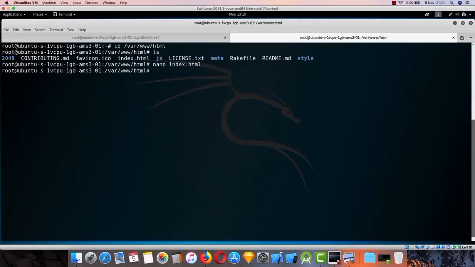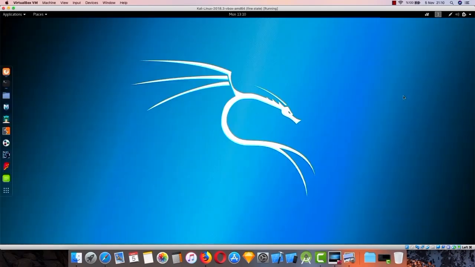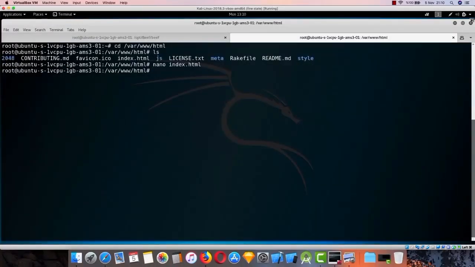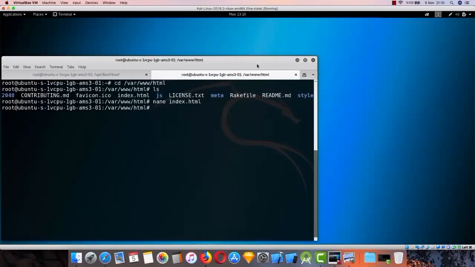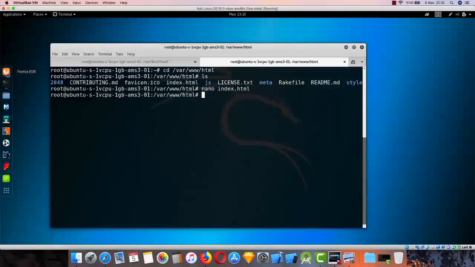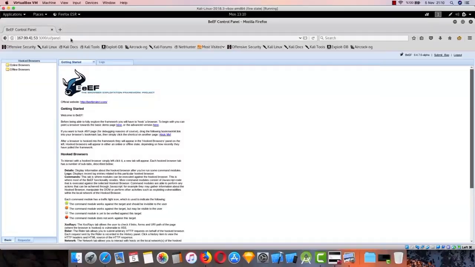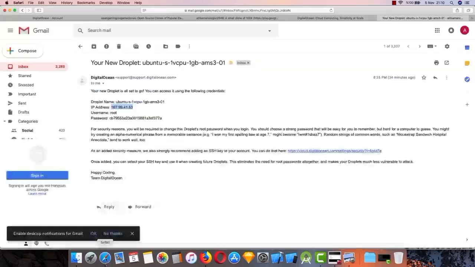We installed everything on our Ubuntu machine, we installed our game, we installed our BeEF, and they are all running. Now we don't need to do anything more before we test this. So let me close this down and let me make sure my BeEF is running in here. Okay, so let me minimize this and let me just open my Firefox so I have my BeEF control in here. Okay, and I'm going to try this from my host computer.